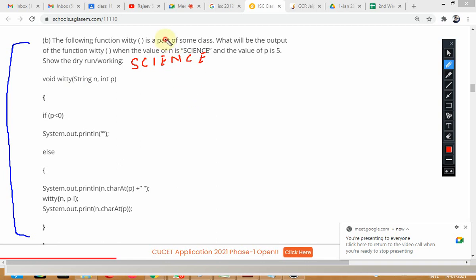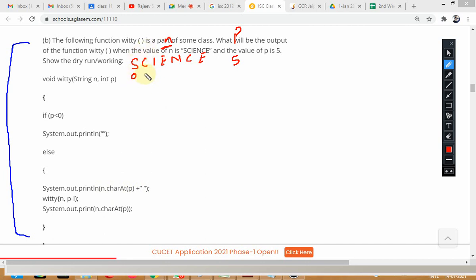Okay, let's start with the dry run in class 11. See, this is the value of n and this is the value of p. The initial value of p is 5. Especially for those who have missed your recursion classes for the last 1 or 2 turns: if p is less than 0, the condition is false, so control will come to the else part. It will print System.out.println n.charAt(p).